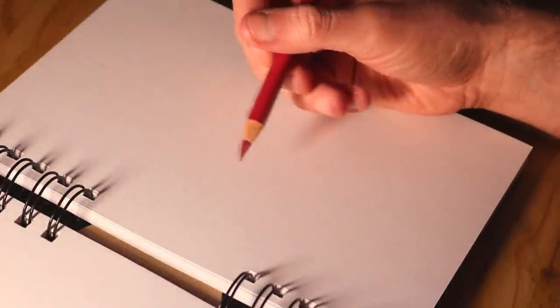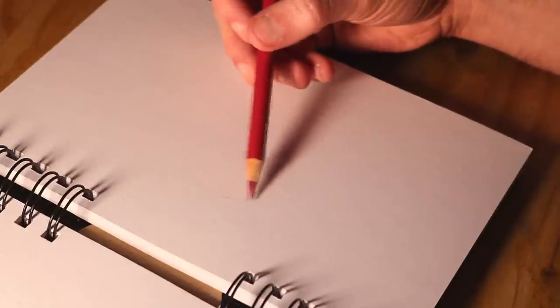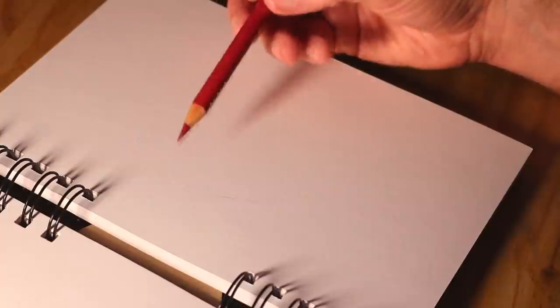In this video, I'm going to be combining Posca paint pens and watercolours on the same page in my sketchbook. And this sketchbook has been a great place for me to practice different ideas like this. It's specifically a mixed media sketchbook, so I can try all these different art experiments, and it's so much fun.